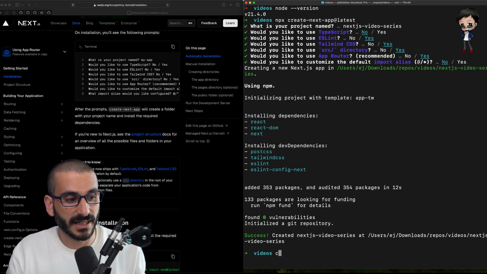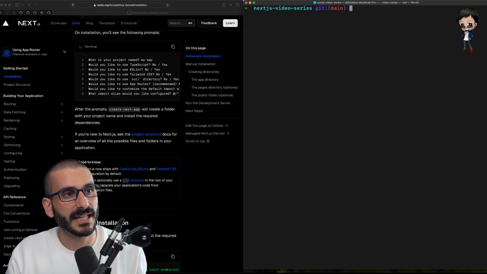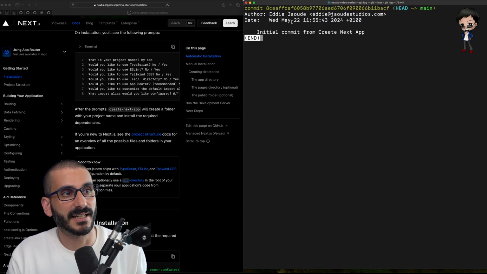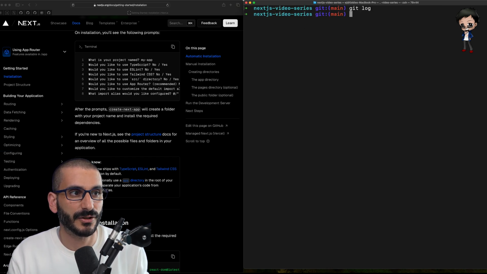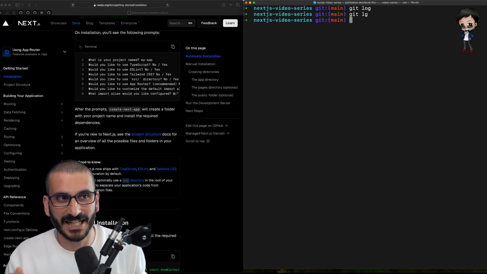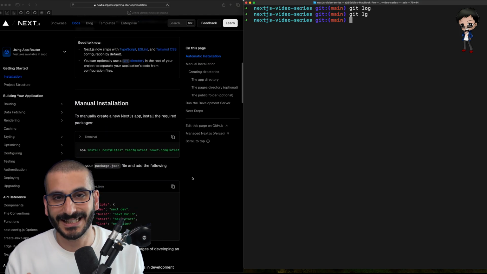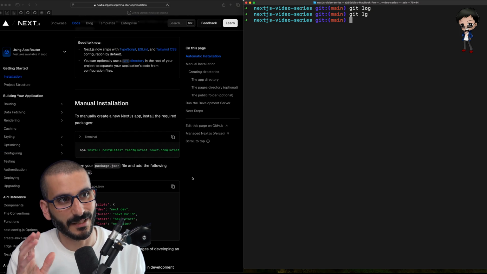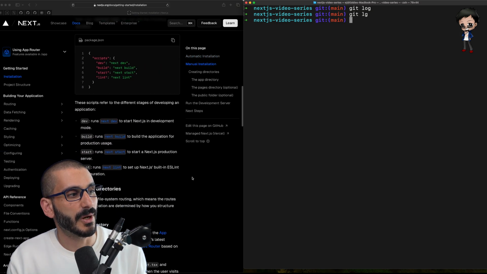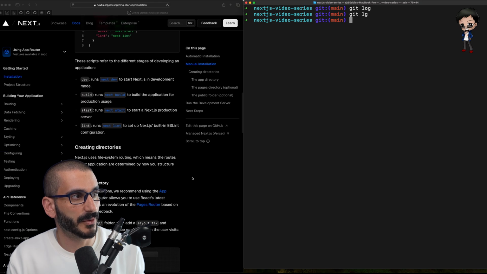And so now we can navigate into that project, and if I bring it up here, you can see we're in the main branch. And if I do a git log, you can see that I made the commit just a moment ago and it's got the comment, initial commit from create next app. So you can see we have got that and we have got different views of this as well, but it will look better as we do more commits. Following their documentation, they have got manual installation, which I don't recommend. I think the command just makes it so much easier. So I won't go through that part of doing it manually.